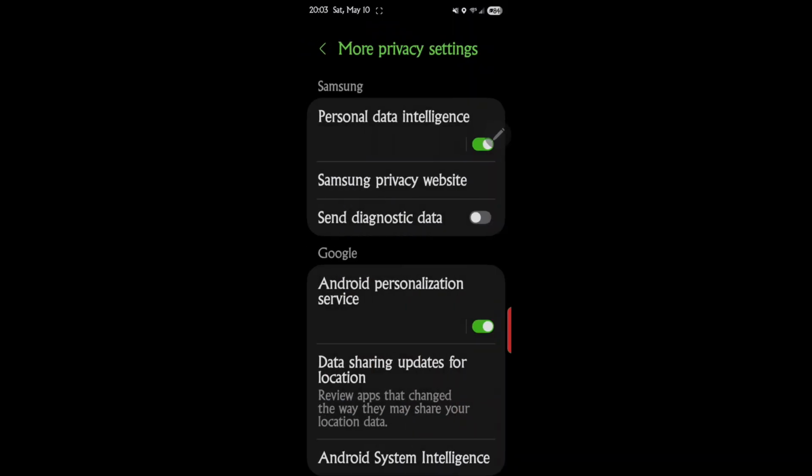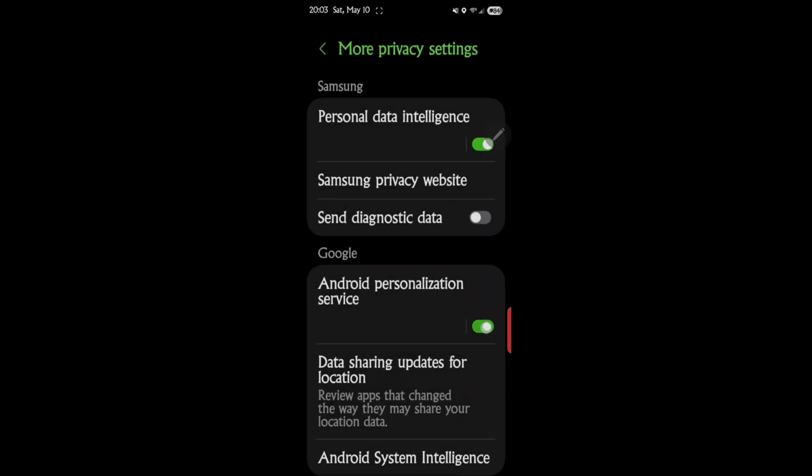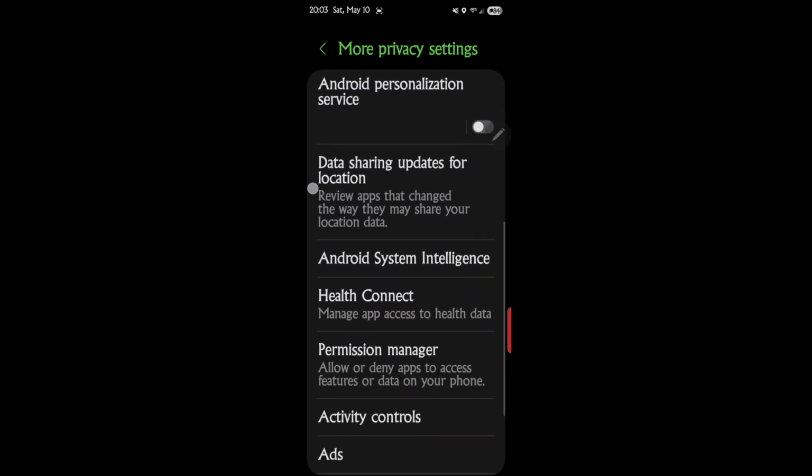Same with the Samsung privacy website, I'm not turning that on. Android personalization service is supposed to give personalized content based on app usage. For example, text you've entered in one app may appear as a search suggestion in another. I don't want them knowing that. I'm glad I looked at that.